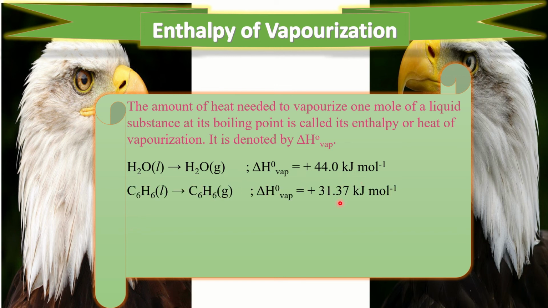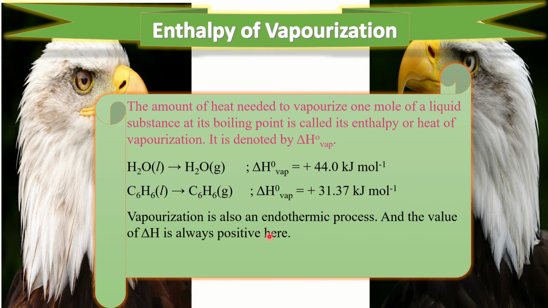Benzene, after absorbing 31.37 kilojoules of heat energy, liquid benzene is converted from liquid to gas. So the heat of vaporization of benzene is 31.37 kilojoule per mole. Like enthalpy of fusion, enthalpy of vaporization is also positive because in the vaporization process, heat energy is absorbed by the matter, so it is also an endothermic process. And the value of delta H is positive here.